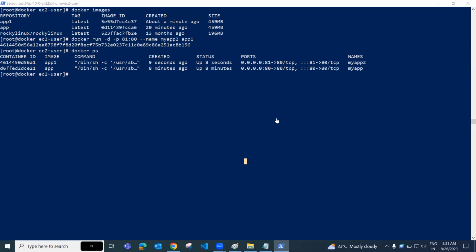Can we remove the latest image? Yes, we can remove an image using Docker. For example, I am removing app. Docker rmi, that's remove image, then the image ID.